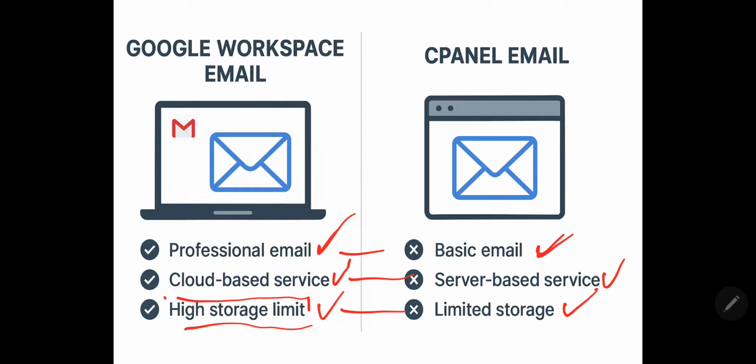Next, go to limited storage. Your email storage shares the same space as your website. Example: your hosting plan has 10 GB total. This 10 GB is used by website files, databases, backups, and all email accounts. If your team receives large attachments every day, storage fills up fast, email stops receiving new messages, and sending email returns an error code: exceeded.